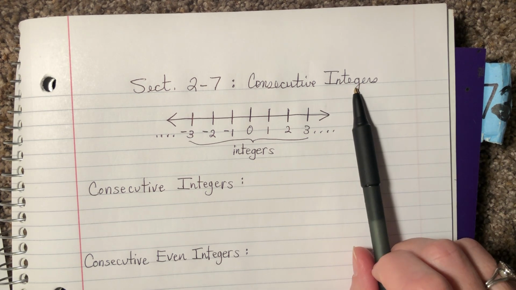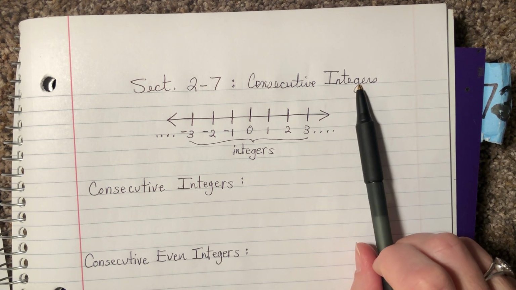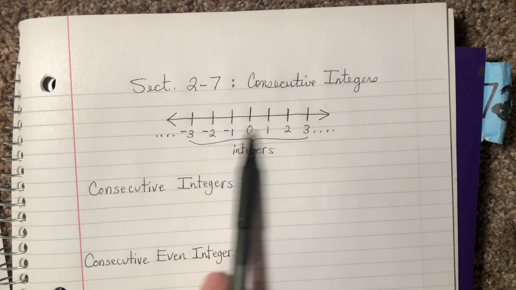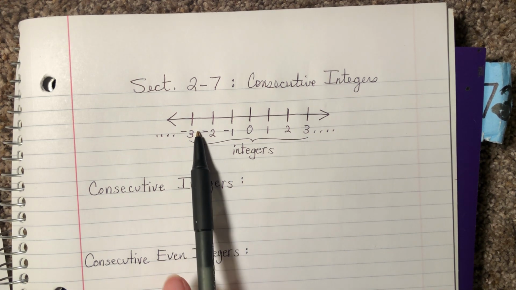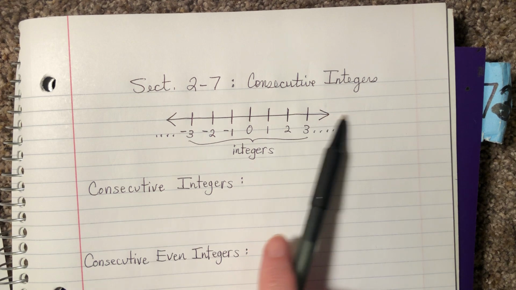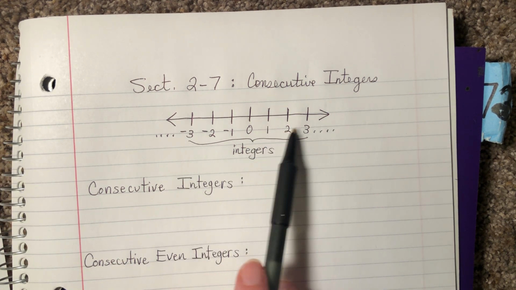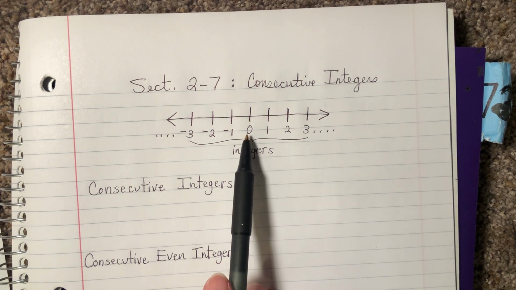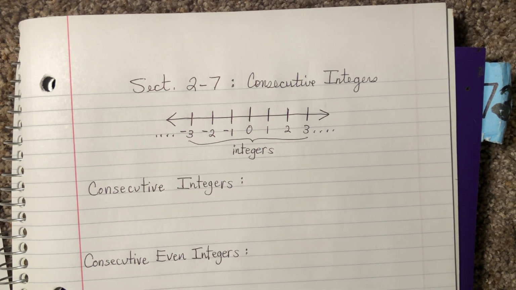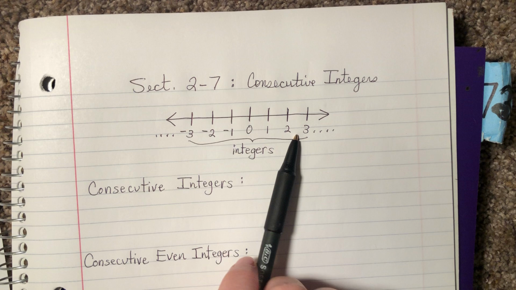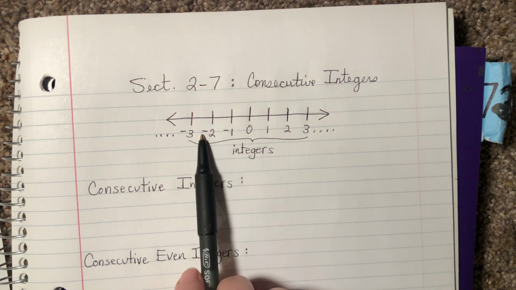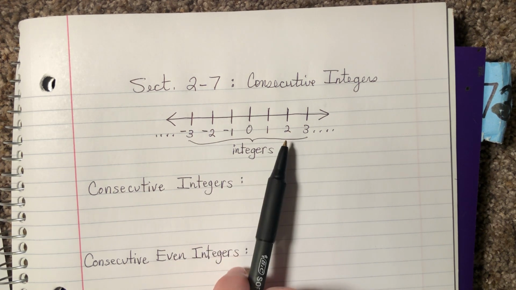So we're going to start with integers. Make sure you know what that is. If you think of a number line, if you could extend this number line infinitely in both directions, and you would label all the little tick marks, 1, 2, 3, 4, 5, -1, -2, -3, -4, these are the integers. All right, so we're talking about this group of numbers.